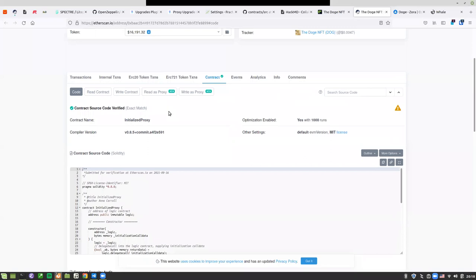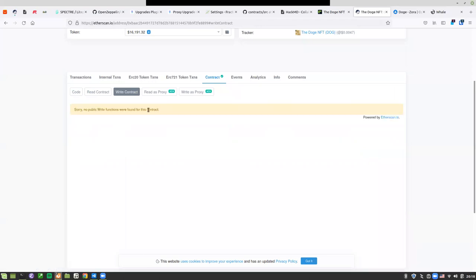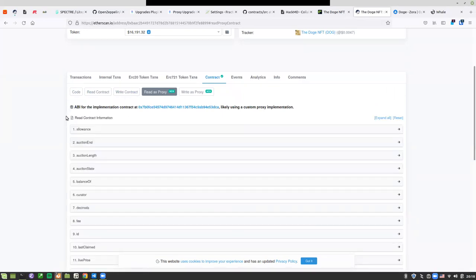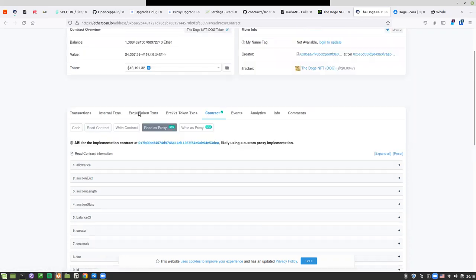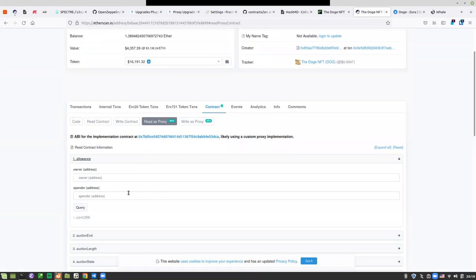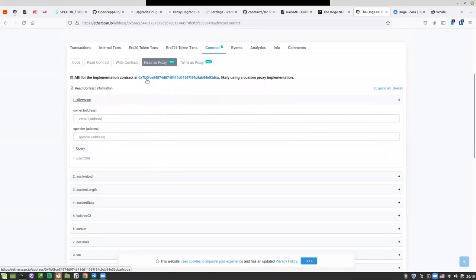I'll just mention it in passing while we're here. I certainly hadn't seen this before I looked at these contracts. If you look at the read and write contract that I'm used to from other smart contracts on Etherscan, there's not really much there. But Etherscan apparently picks up that this is a proxy, and it says that the implementation for this contract is actually at this address, not the one representing this vault. It still manages to render all the functions as you'd expect and allows you to interact with the contract. So it recognizes the implementation is here and provides the ABI for that in the user interface, which is quite nice.